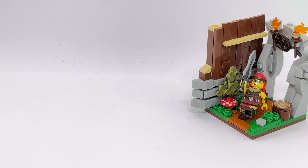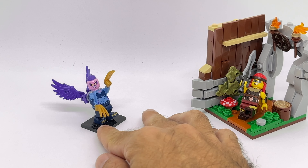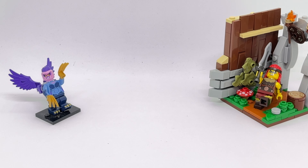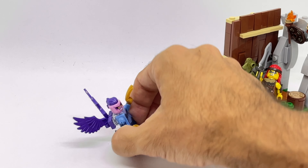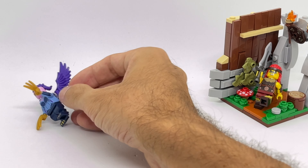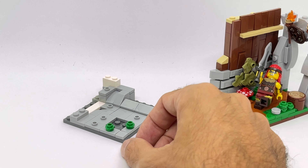Now let's move on to the Harpy — I'm not sure exactly how to pronounce it. It was a very difficult habitat to tackle; I didn't know what to do. One idea could have been to have this one in a sort of fight with Hercules, considering this is a mythological figure from Greek/Roman mythology. I decided to go in that route and create a micro-scale Greek or Roman city structure with the Harpy flying over.